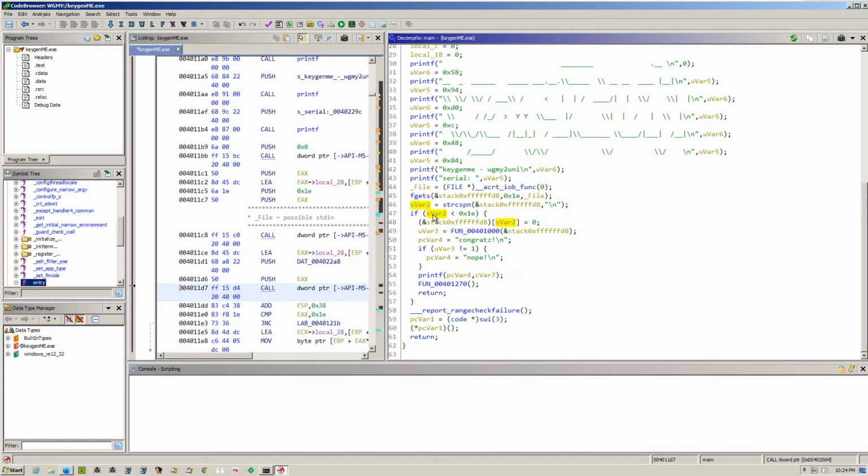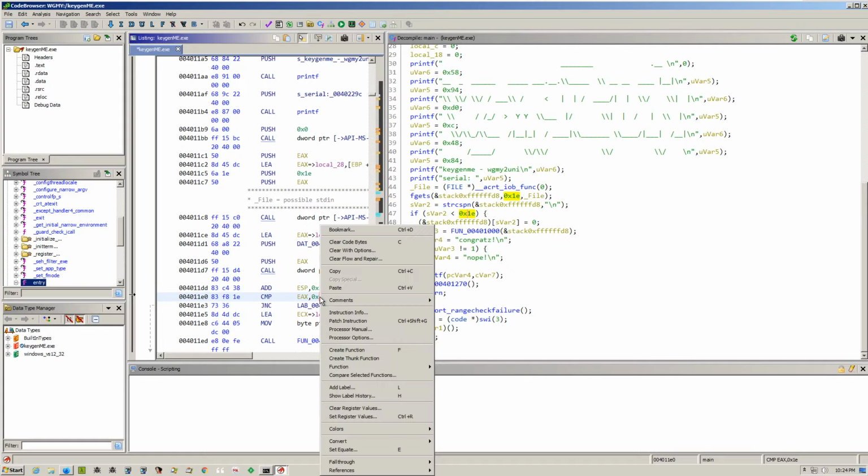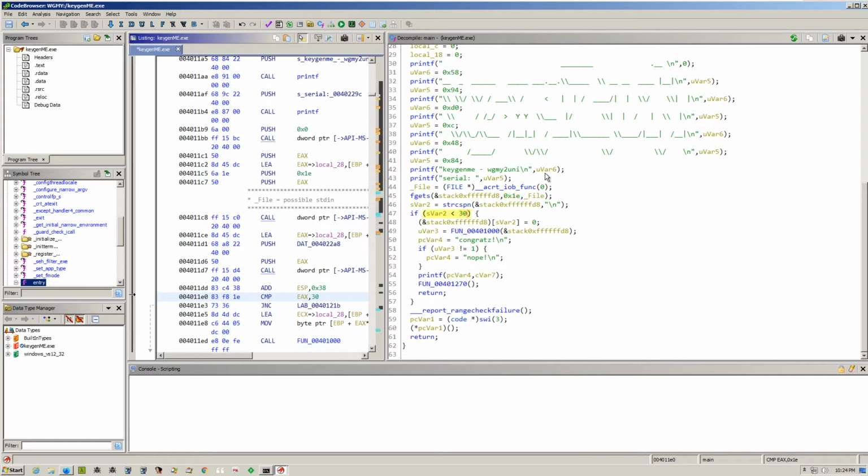Then it does a comparison here. It will compare if the length of the string before the new line is less than this constant here. We can convert this constant into decimal. The trick is that you need to right click at this number, the constant in the comparison, go to convert and click unsigned decimal.